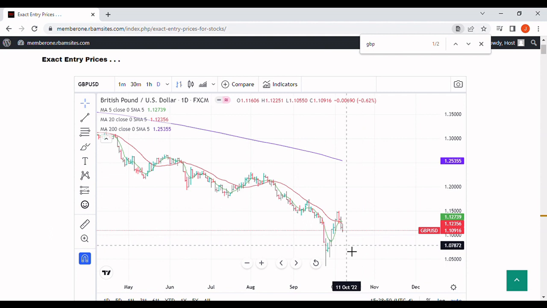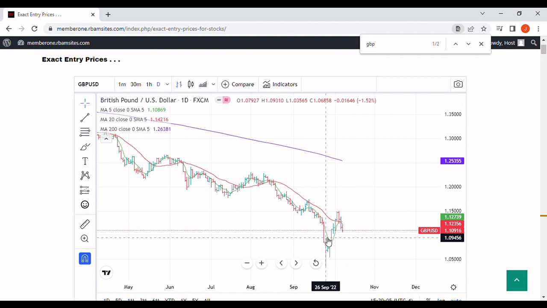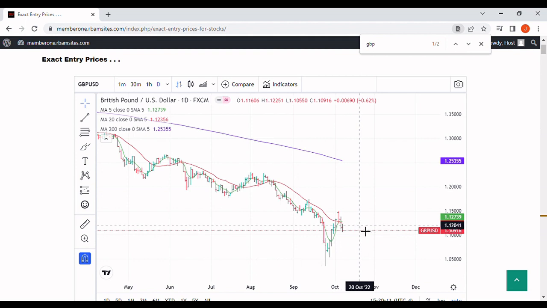If we catch support around the 1.08, we'll probably rally back up. If we do not, there's this chance. I don't think we're going to go challenge this September 26th low this week. I think what's probably going to happen is we'll come down to about the 1.08 level and then catch a rally up to about the 1.12 level and go sideways a little bit before this market decides what it's going to do.